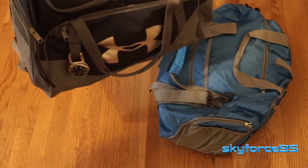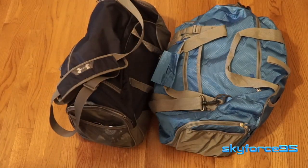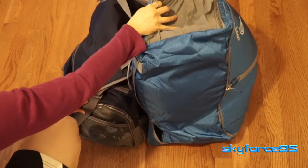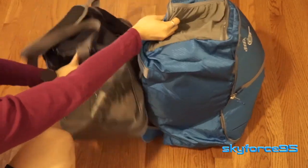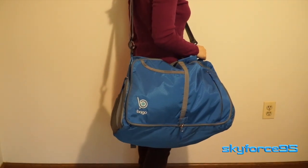What I would use this particular bag for — it's comparable to my Under Armour duffel bag which I use for the gym. You can check out that video; the link is going to be at the end of this video as a thumbnail if you're interested. But this one is not only good for everyday use but it's also great for travel.